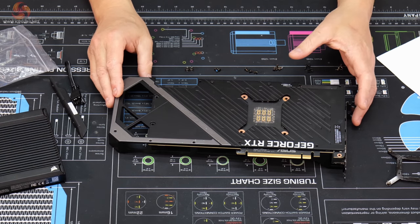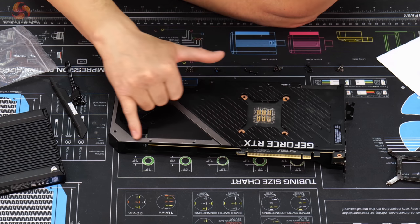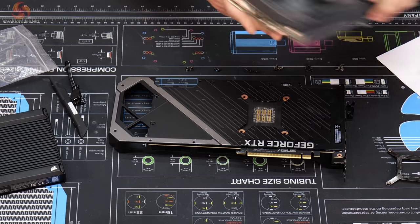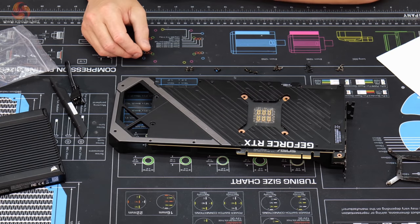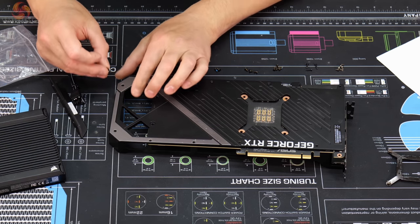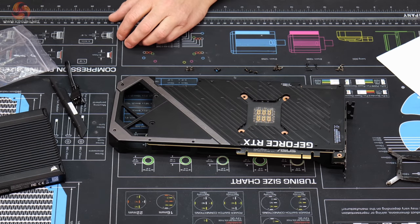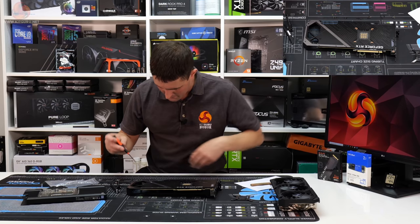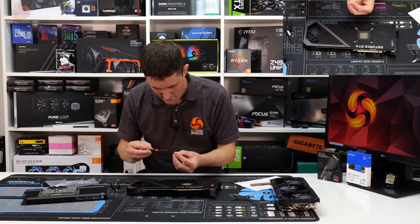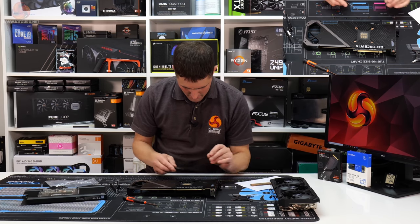So looking at this backplate, there's an area with four screws that is in like a silver frame, very similar to the fan shroud on the top. So a wild guess would be that these Torx screws go in there, and then they go all the way through and hold that frame in position. I think my Torx driver, I think we'll just put those in there temporarily. So they look like they're in the right spot there.